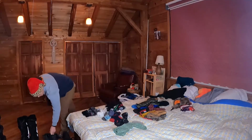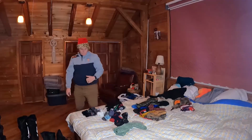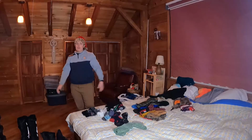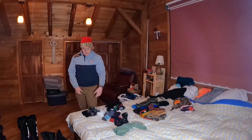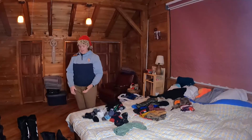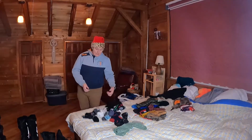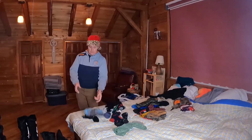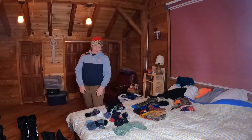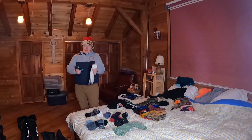So I know for both of these things that I'm at my most comfortable when I've got 1 to 2 layers of wool socks. So if I'm anything above 0, then I'm just doing one nice thick pair of wool socks. I've got them broken in, I don't get blisters, life's good. If it gets a little bit colder, then I can go with a thinner pair of wool socks, followed by a thicker pair of wool socks. Life's good. If you're somebody who gets blisters and you know that, bring liner socks.